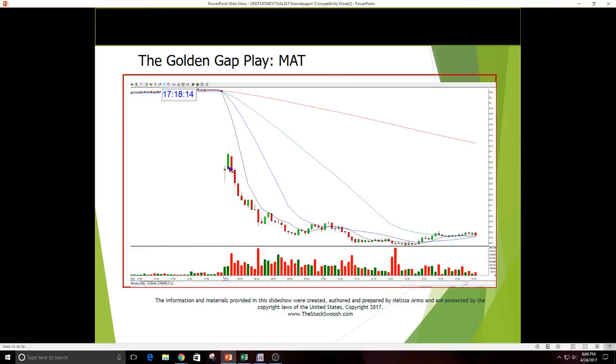And it doesn't even matter if you didn't hold it down. This was the move in the first move. It was the first target, and it worked. And if you took size with this, you could have made several thousand dollars. This is a great, great gap. And this is the kind of thing that you would learn from me. You would learn to watch the stock. You would learn how to rate it. You would learn how to do it on your own, even without me.